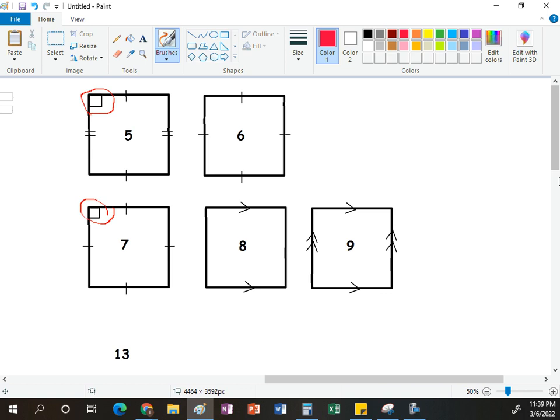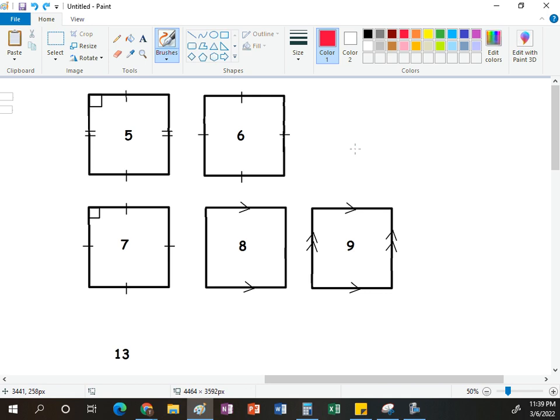If you look at the 2 shapes, in problem number 7, all 4 sides are the same length, but in problem number 5, the top matches the bottom, and the left and the right match each other, but they don't all match the same number. So you should hopefully easily be able to pick out which one of those 2 is a rectangle and which one is a square. Problem number 6, one of the ones that people tend to forget, what we have here is that all 4 sides are marked the same, but we don't have a right angle.